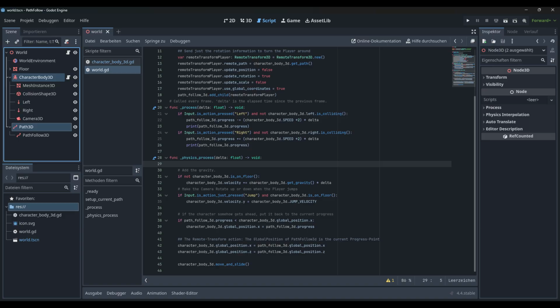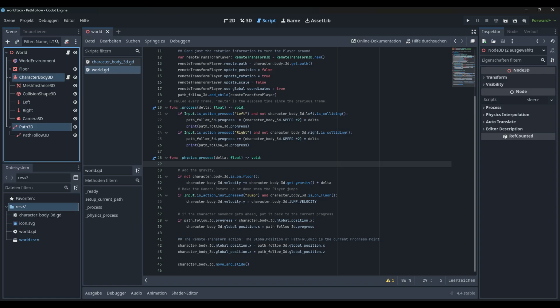In the physics_process function, the character and path connection needs to be added, as well as some velocity to the character. First, we add the gravity that would normally be in the basic movement script to the physics process. If the character should also be able to jump, add an input action for jump to the settings and add it below the gravity. Now the character and path will be connected.